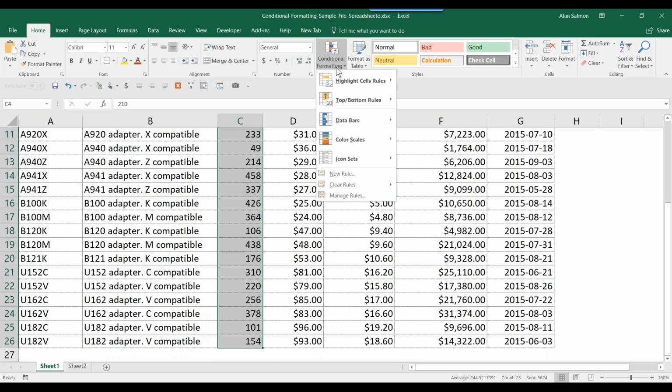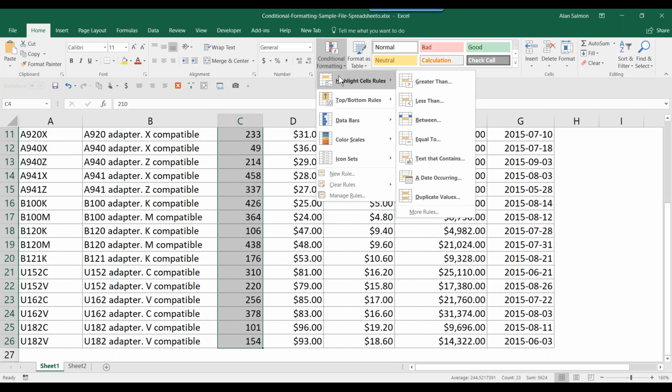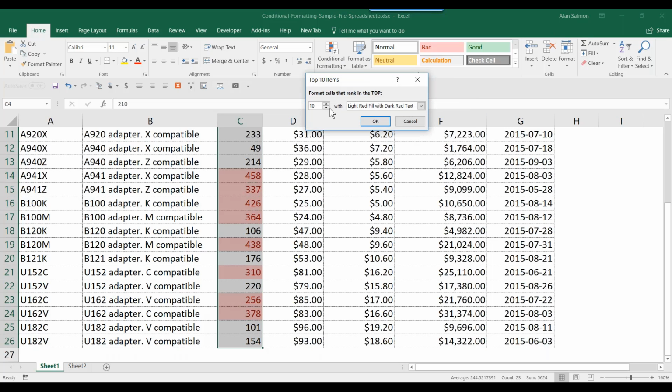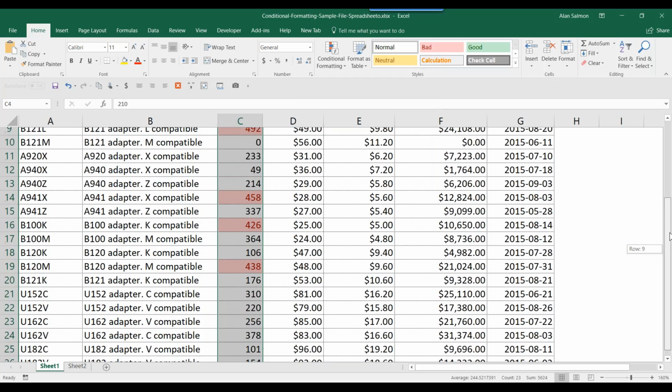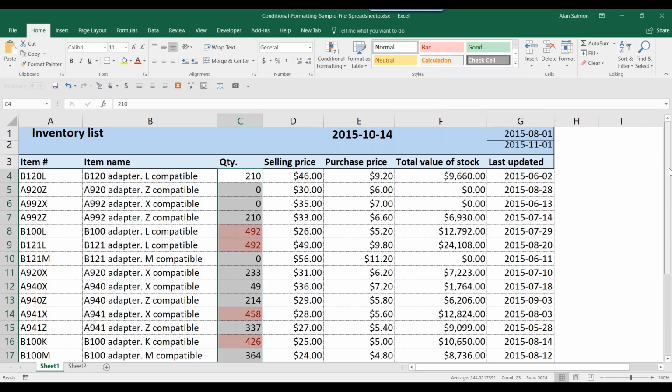Conditional formatting. Highlight cell rules? Nope. Top and bottom rules? Yes. Now it defaults to the top 10 items. But it's easy to change 10 to 5. Just change the spinner. And there we go. So there's 3, and there's 2.